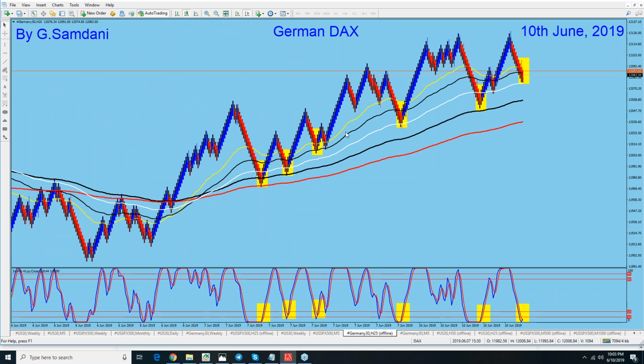Keep in mind, this is what I'm showing right now. It's just a different setting. I can give you the setting, no big deal. So this is German DAX. You can see these entries, how nicely it is. This is the month of June. This is June 6th, and June 7, 8, 9, and then there was a weekend, and then June 10. Starting from here, you have a couple of entries, and there's another entry in the making, and this thing continues going to the upside, right?